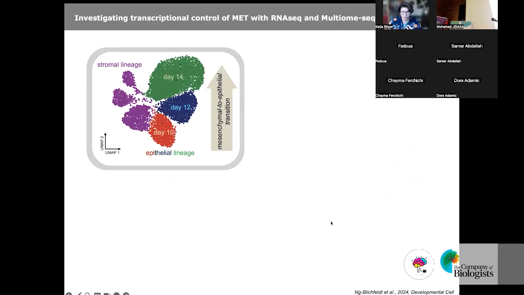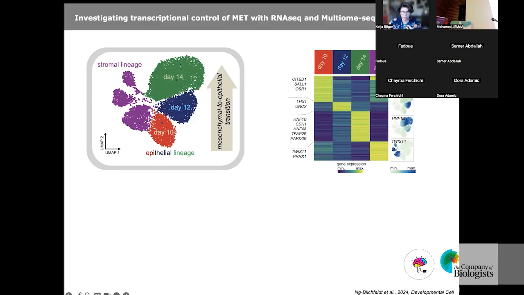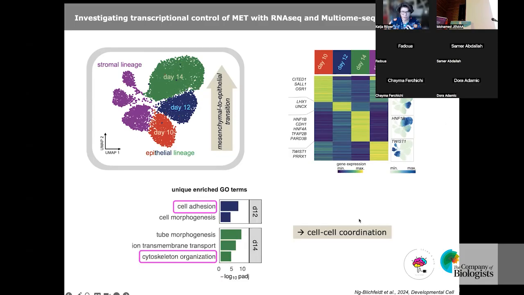If we then cluster our multi-omic sequencing data that covers this period of the mesenchymal-to-epithelial transition, which is between day 10 and 14 in culture, we see that it splits into really clear lineages, the stromal lineage and the epithelial lineage, and also the different time points throughout the progression and polarization. When we analyze these clusters for marker genes that define them, they highlight a progression that demarcates these cells becoming more and more epithelial.